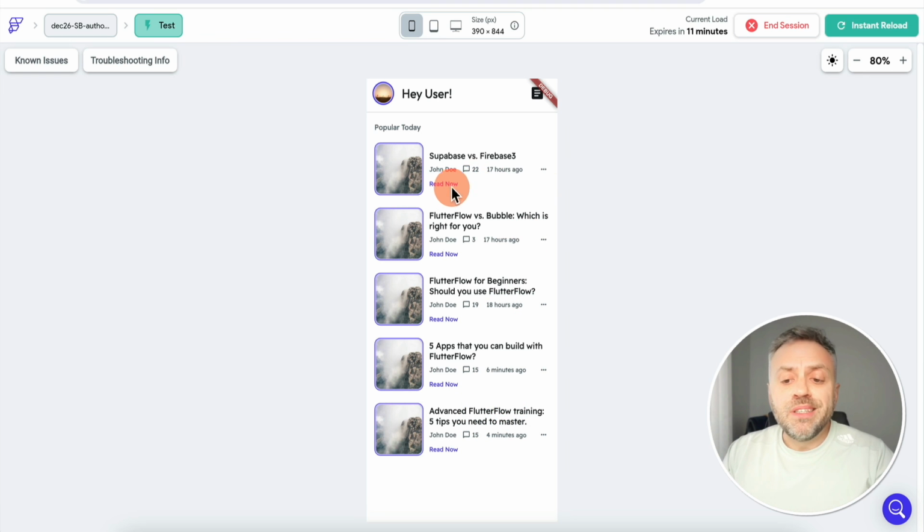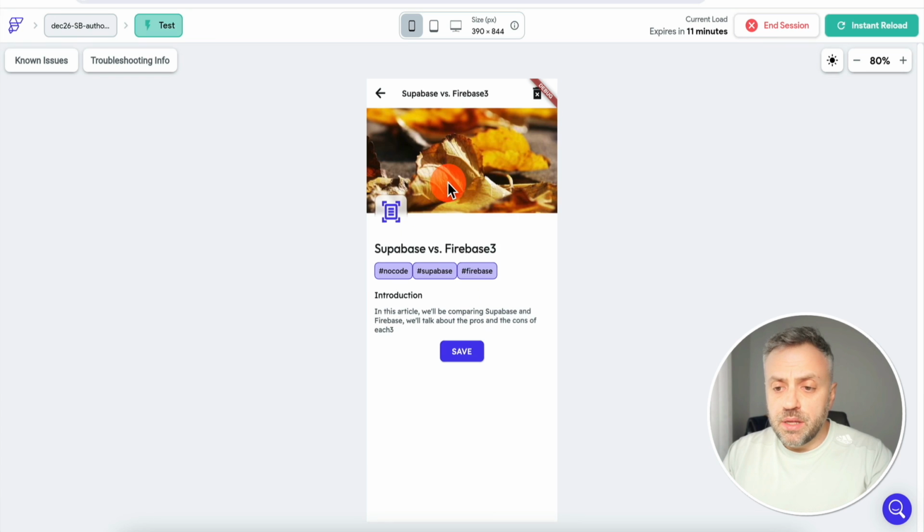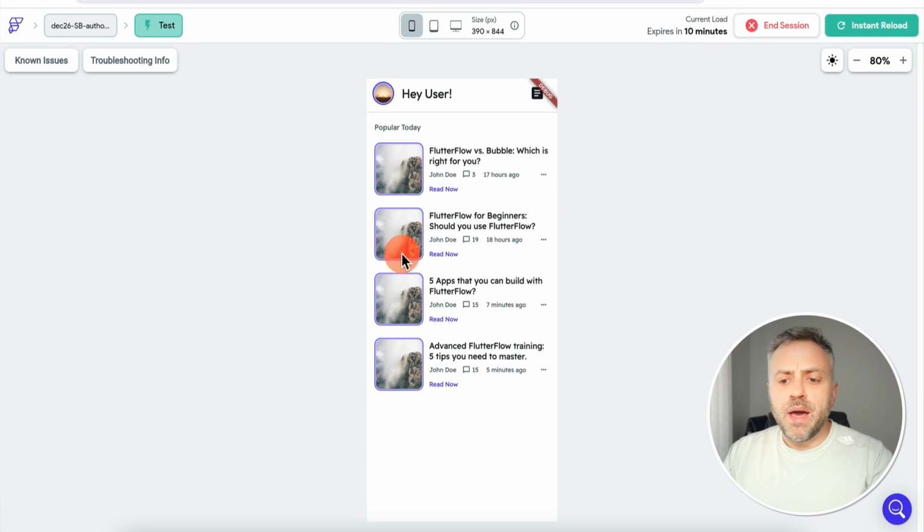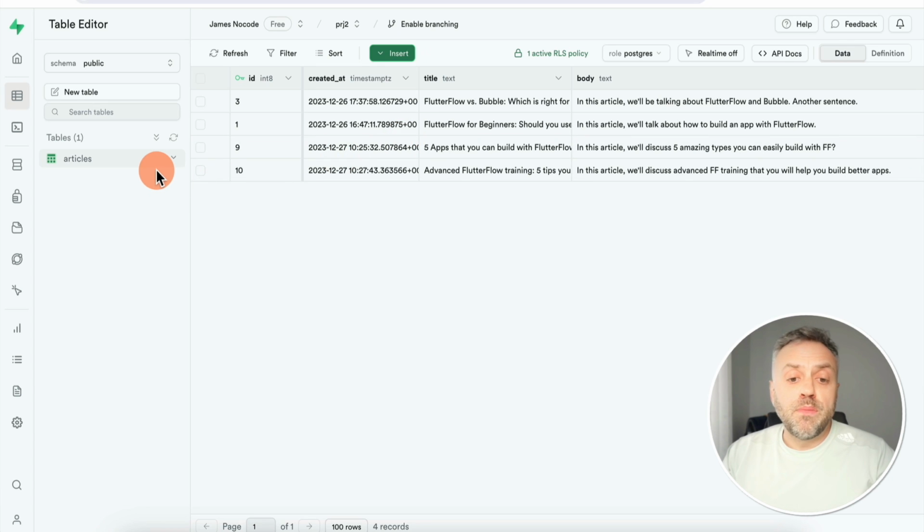Now you can also delete articles. So if you click on any of the articles here, so for instance, let's say we click on this article, there's a button that allows you to delete an article. So if I click here, that's going to go ahead and delete, and if you go back, you no longer see that article anymore. And I'm also using Supabase as the backend.